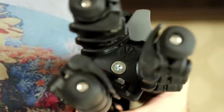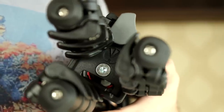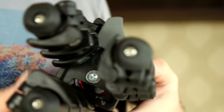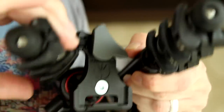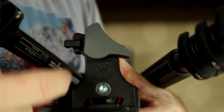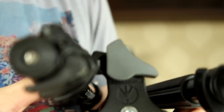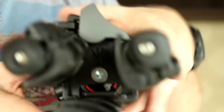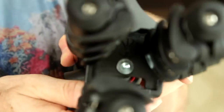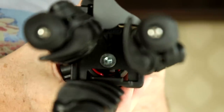Simple as that. Okay, let's have a look and see how the tripod is folded so it can fit easily into the carrying bag. Now, at the moment, it's compacted together, and the camera plate, if I open the legs, isn't actually attached to the ball head. Okay, now you can see the curves here. That gives you an indication that, as long as that's in the right position, when that closes up, the legs will fit perfectly into that ball head plate. Okay, and the bottom one comes up underneath here, that closes onto it. And that's as simple as it gets. And that's how you can pack this into your camera bag.